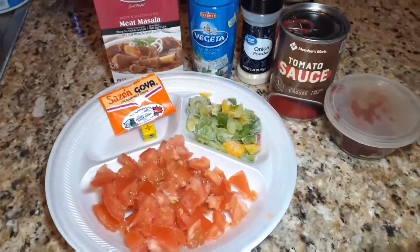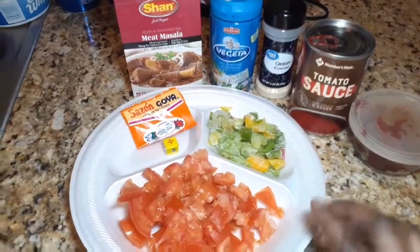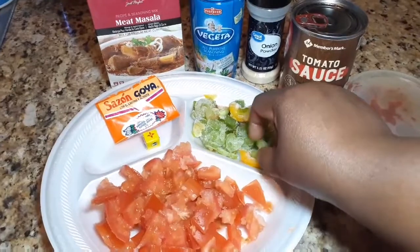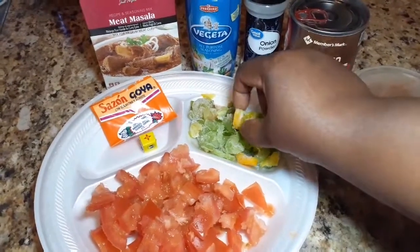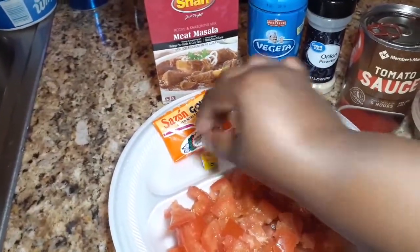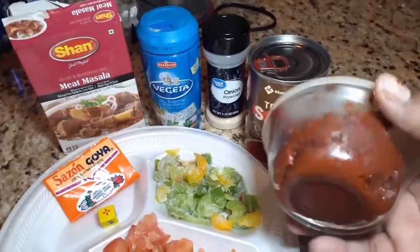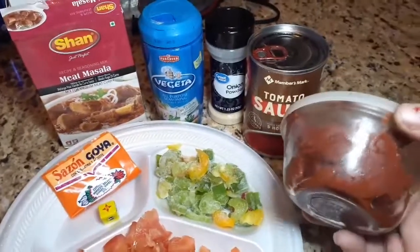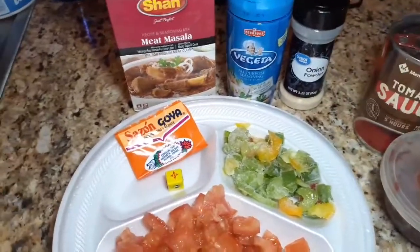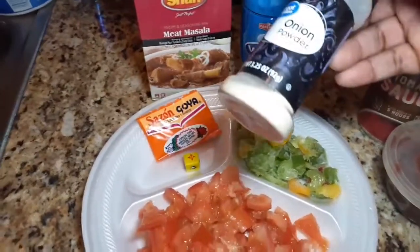So while I'm frying the fish, these are the ingredients that we need to make the stew. This is tomato over here, and this is celery, black celery, and yellow orange pepper, and the green pepper. We are also going to need the cube. And this is my tomato paste. I don't like to leave the tomato paste in the can, so I always store it. And this is the tomato sauce, and this is the onion. We need the onion powder. If you have a fresh onion, just put it.